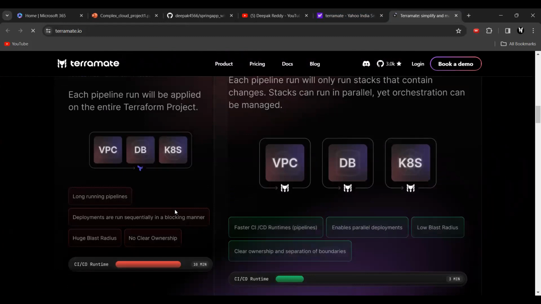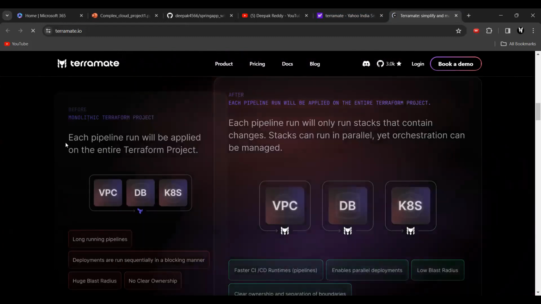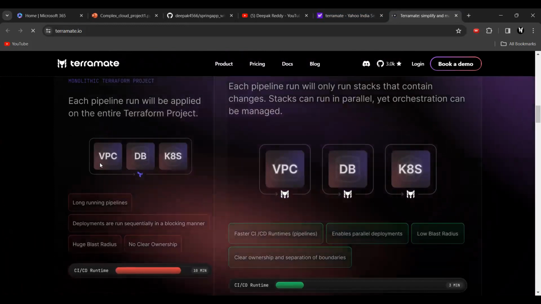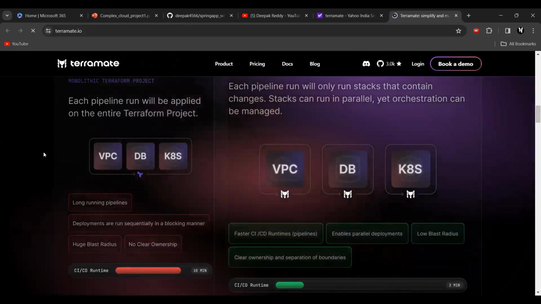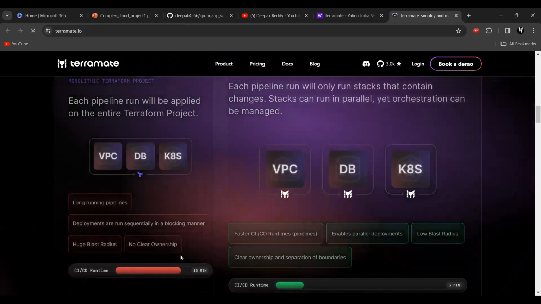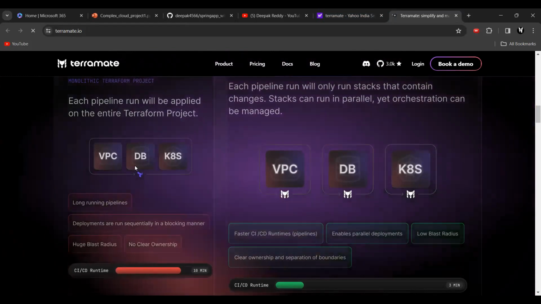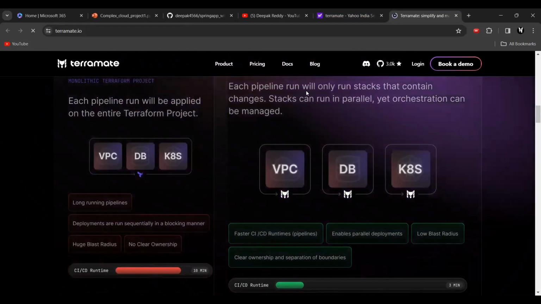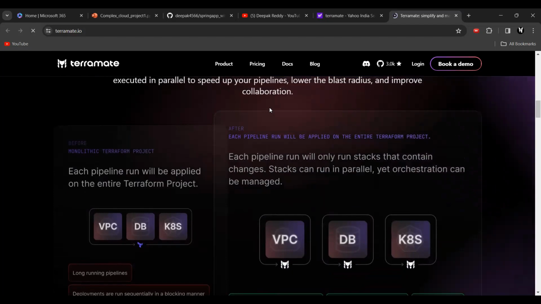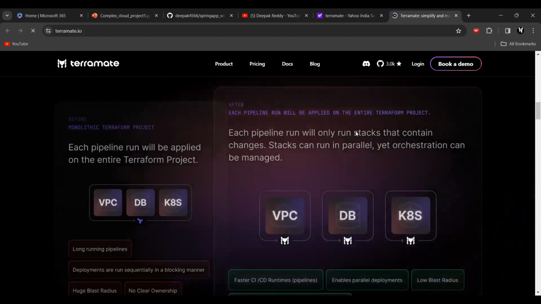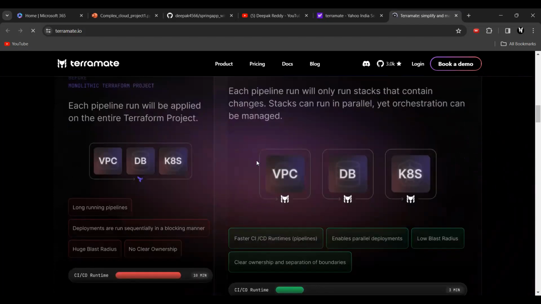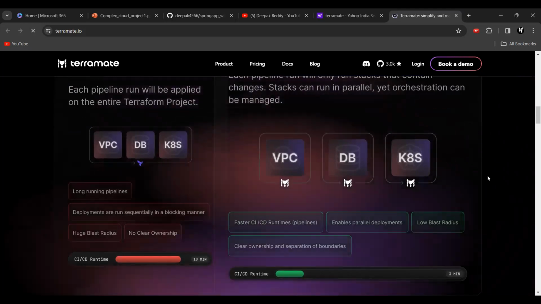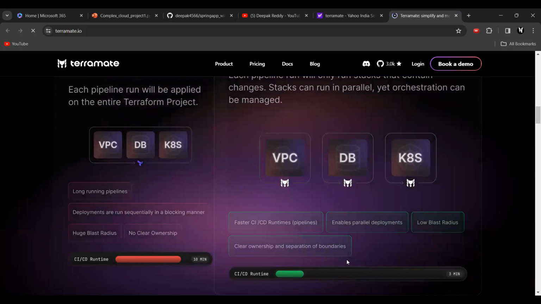As I said, if you are running a CI/CD pipeline using one state file, you will have to wait for this whole process to be done. But if you have multiple state files as stacks, generally in this process, state file divisions are called stacks, you can run these CI/CD pipelines in parallel so that you will have less blast radius.